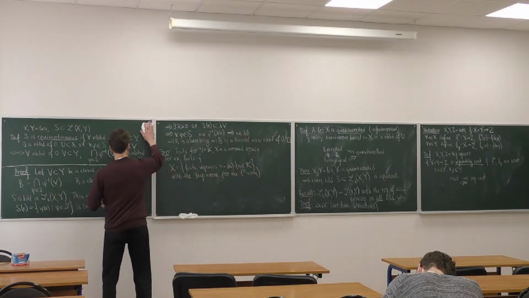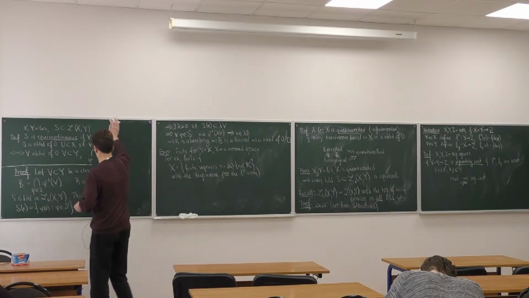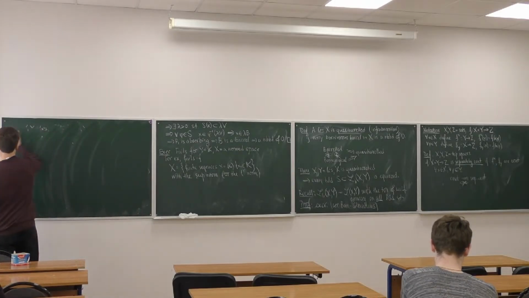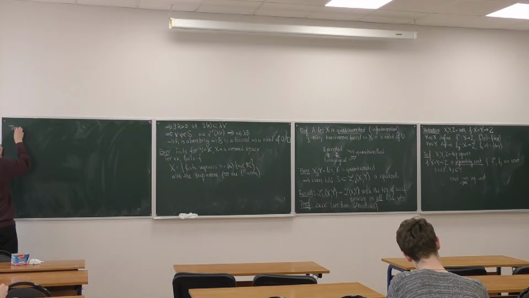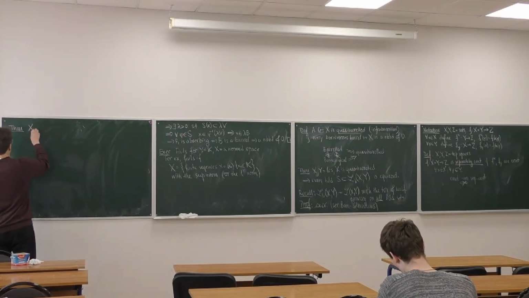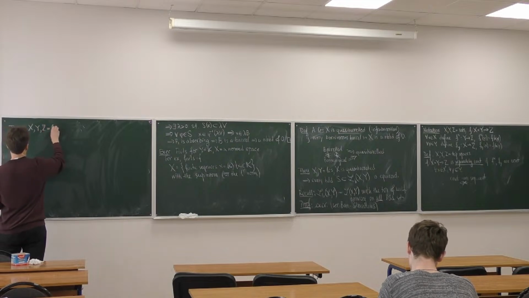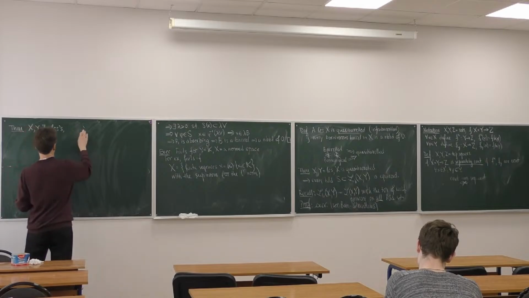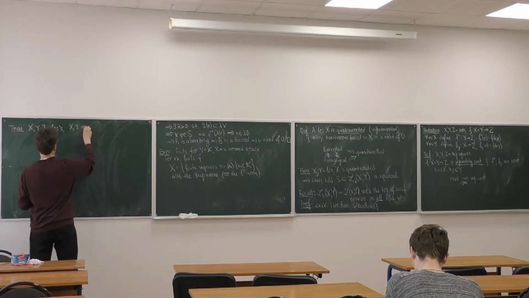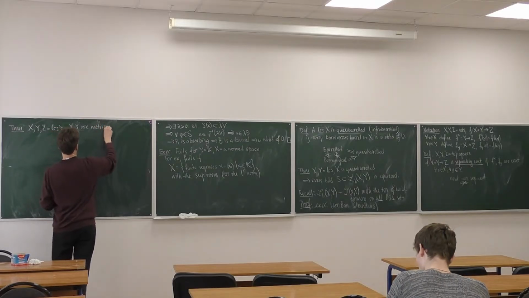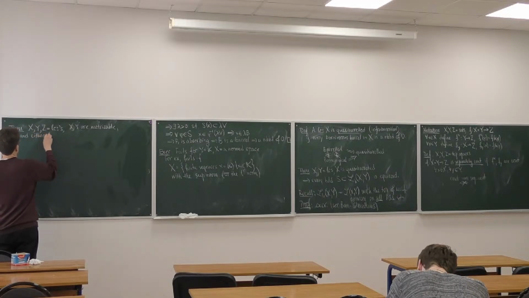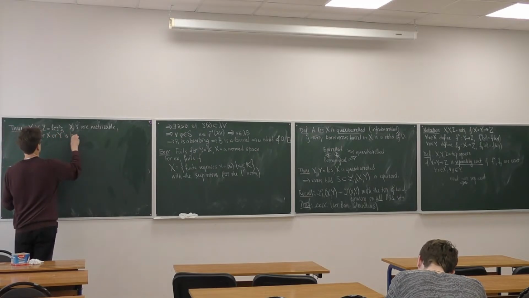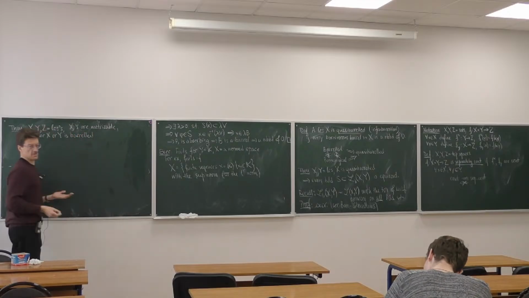Now we are interested in the setting of topological vector spaces and bilinear maps. And we have the following result, a theorem. Suppose that we have three locally convex spaces X, Y, and Z. Suppose that X and Y are metrizable. And suppose that at least one of them is barreled. Suppose that either X or Y is barreled, for example, a Fréchet space.